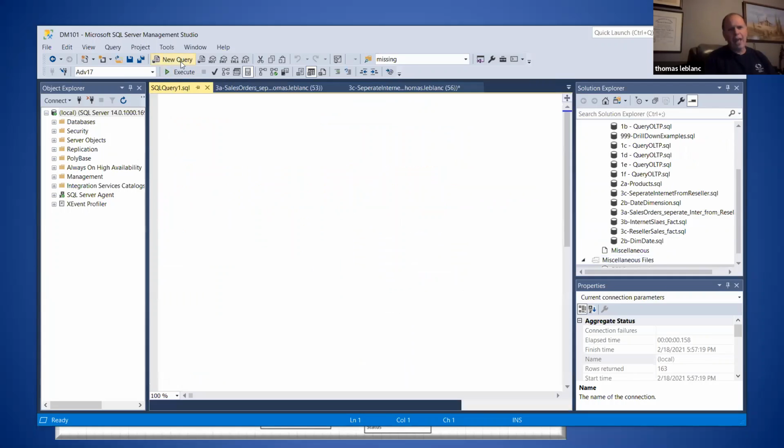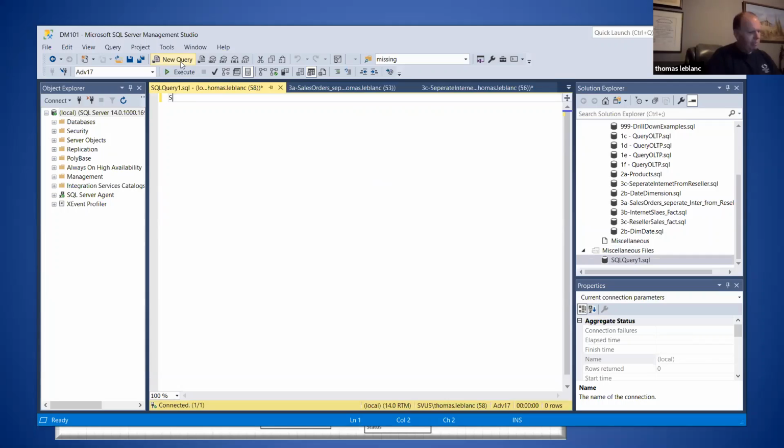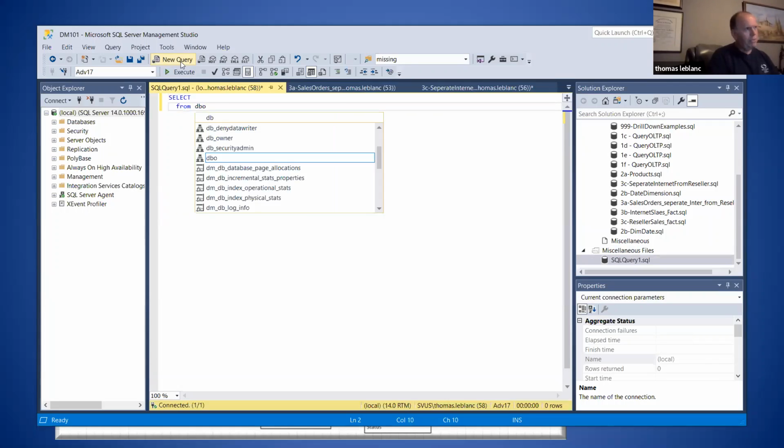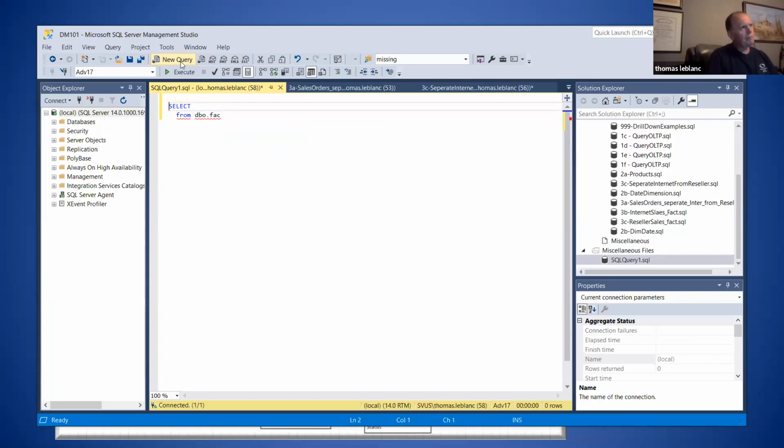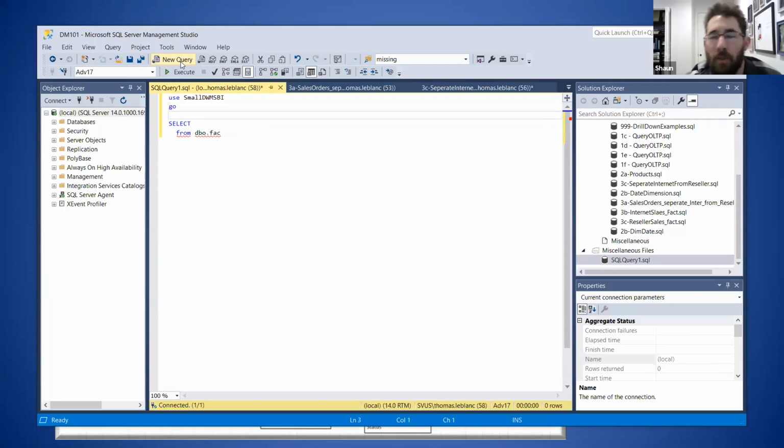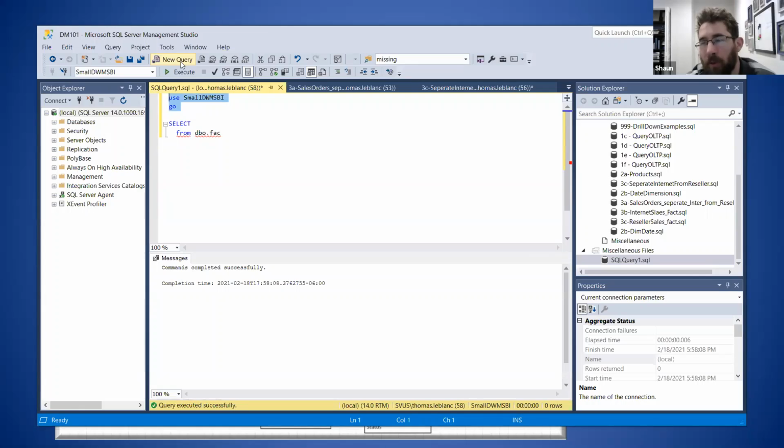Now, if I want to do that in the dimensional model, I'm going to do a select. I'm going to say from DBO fact, oops, in the wrong database. Thomas, yes, question. So you talked about like we end up with these two marts for internet sales versus for resellers. Why wouldn't you have, say, a dimension of like type of seller, and then they're either an internet or a reseller? You can do that, and it's a preference. But we're going to build a model in Analysis Services in a second, and I'm going to show you how we can put them together.